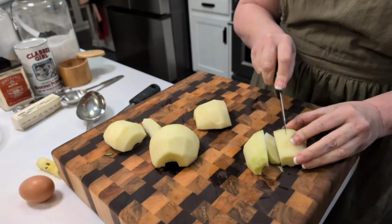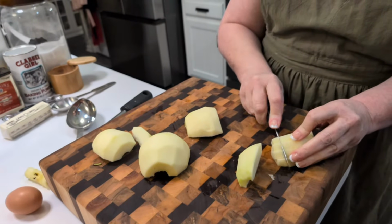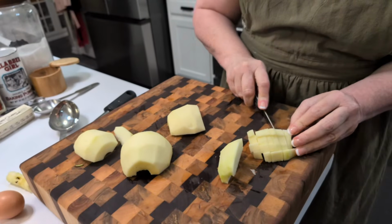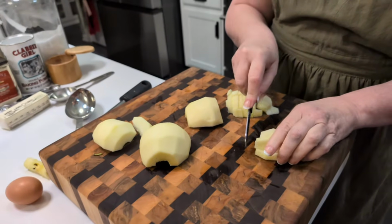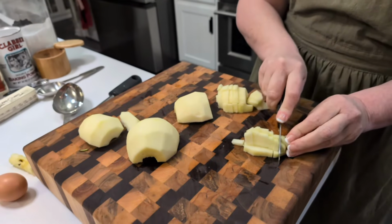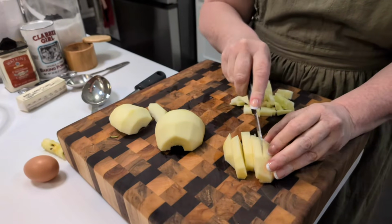So anyway, we're making these a little different than we did the first ones. We're going to make these so that the apples are cooked just a little bit and they're not raw in there. And some cinnamon and butter and sugar. That makes them even better. And then we're going to drop our fritters in some good old oil. And I might drop some butter down in the oil like I do with my fried pies.